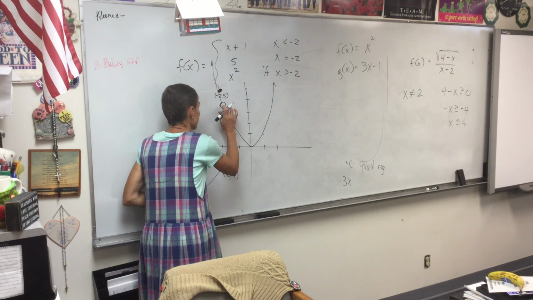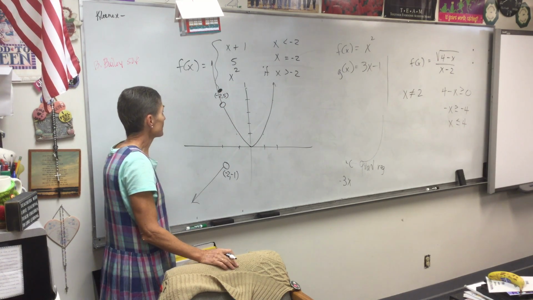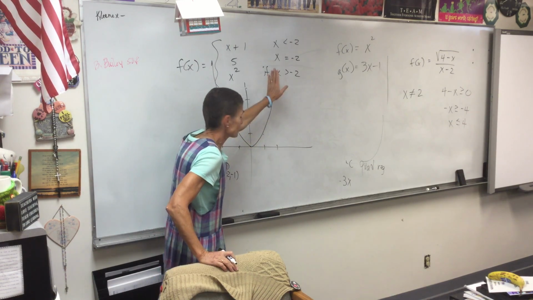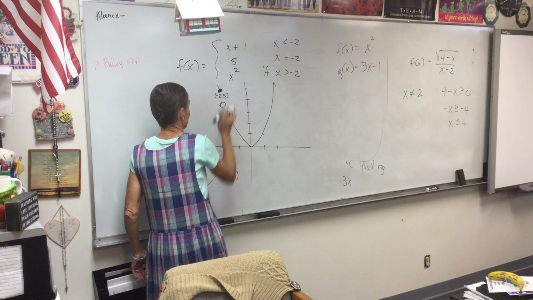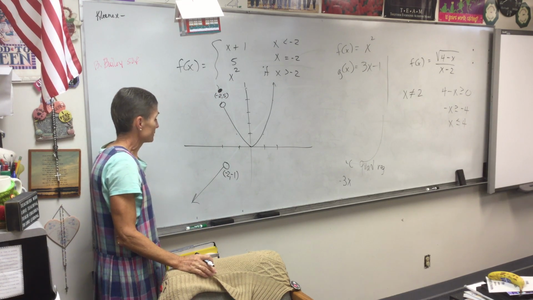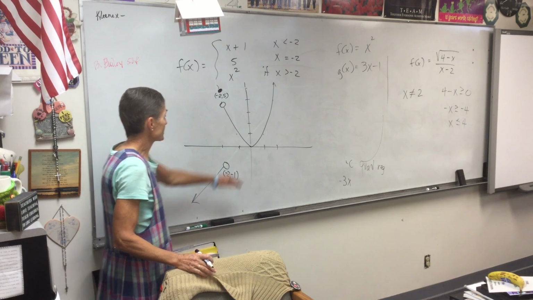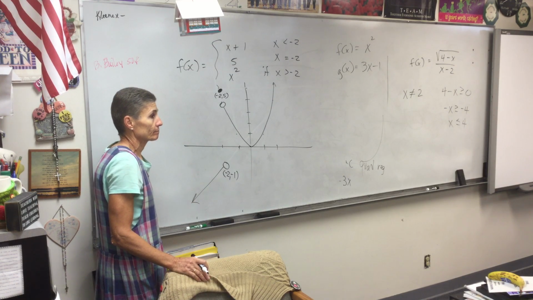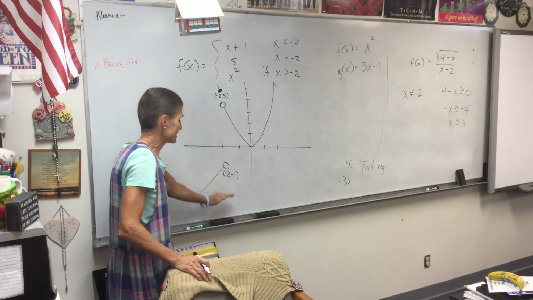Open dot. I got 4 by plugging -2 in here. So -2 comma 4. And which side do I want? Do I want the left side or do I want all this over here on the right side? Everything on the right side, so I'm going to erase this. And there is my picture. The range is everything greater than or equal to 0, everything less than -1. Got a hole in the middle of it here, so it's greater than or equal to 0, less than -1.